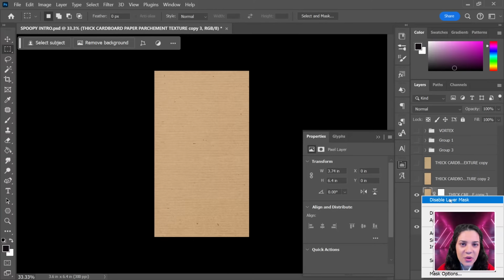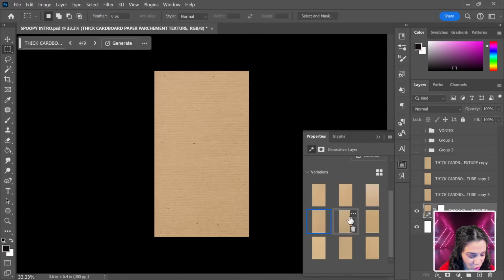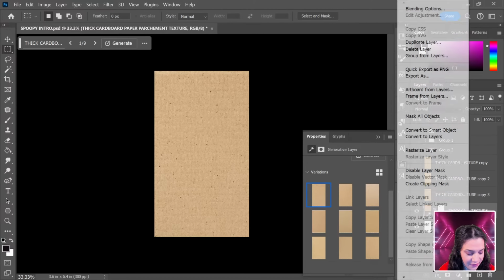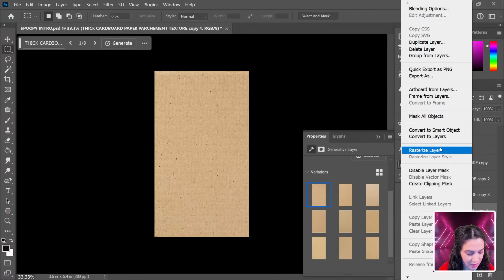I guess we could also convert them to smart objects, but here's the thing with that: I am going to be importing this PSD, the whole Photoshop document, into Adobe Express pretty shortly. And if I do that, where it's a smart object, it's going to take a very, very, very long time to upload it to Express, and I'm not 100% certain.